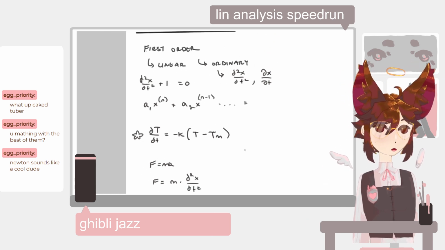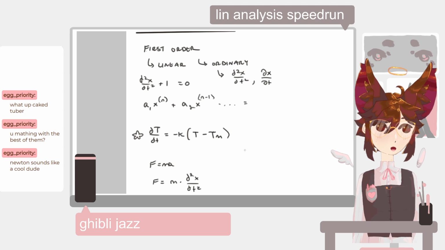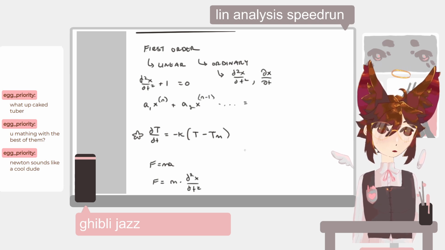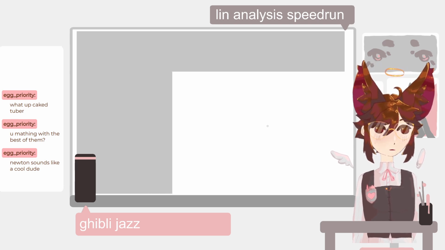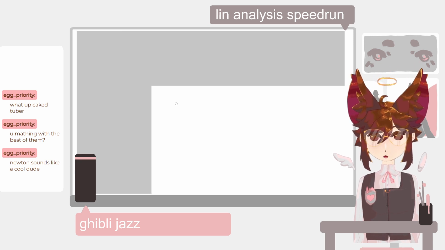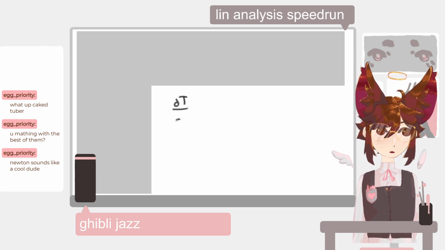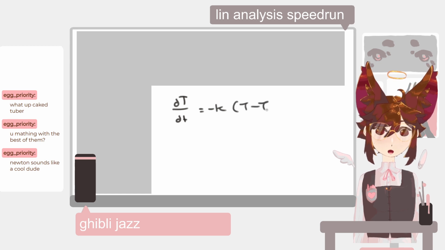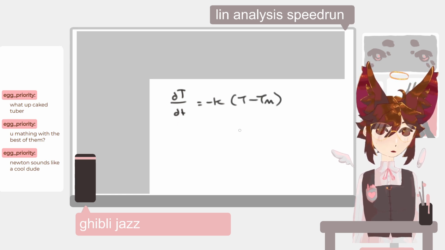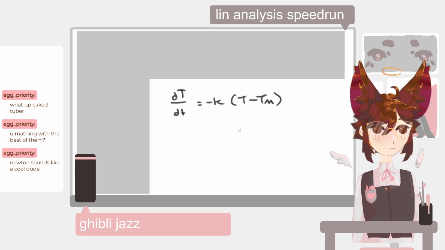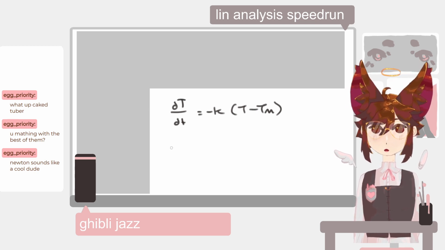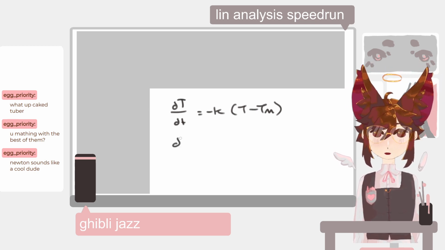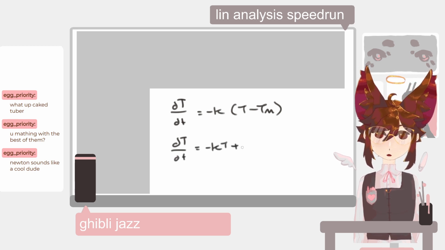But actually what we can do is come back to this Newton's law of cooling problem, and look at it through the eyes of separation of variables. So we're going to have dT/dt equals negative k times (T minus Tm). In this case, our Tm is just a constant, right? Our k is just a constant. Even past that, first step, we're just gonna factor that k, right? So we'll get negative kT plus kTm.